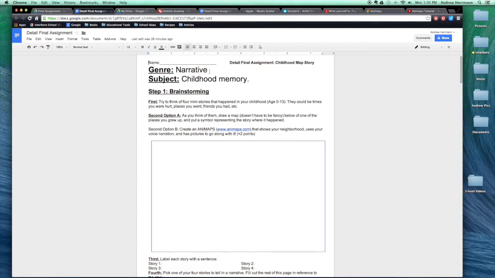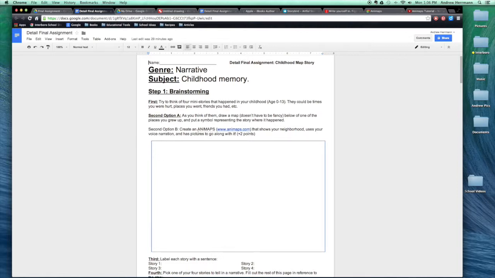I'm giving you a few different options to brainstorm for this project, because a lot of stuff happened to you obviously between the ages of 0 and 13, so we're going to work on a way to visually brainstorm so more stories pop up in your brain. Here are some of the options. The first option could be to sketch out with your hand a map of where you grew up, and as you are visually looking at the area, maybe some stories will pop into your mind. You'll label the stories 1, 2, 3, and 4 at the bottom of the page, and you're going to pick one to focus on for this project.